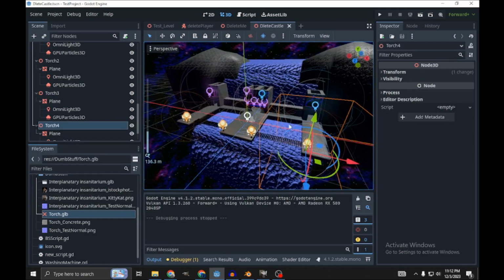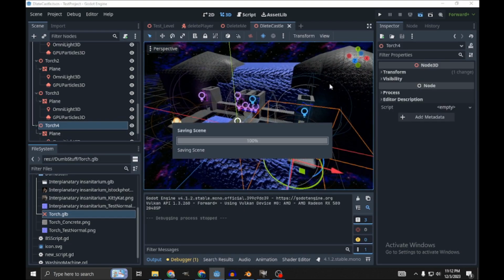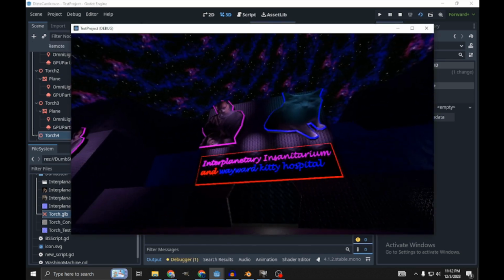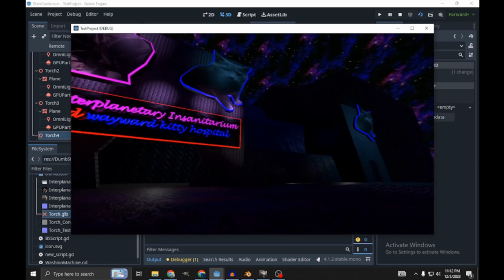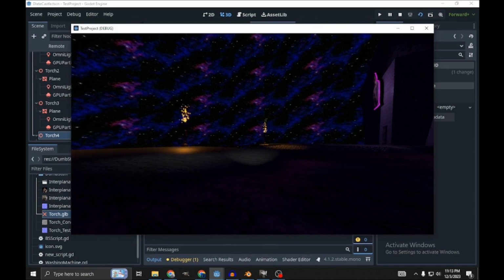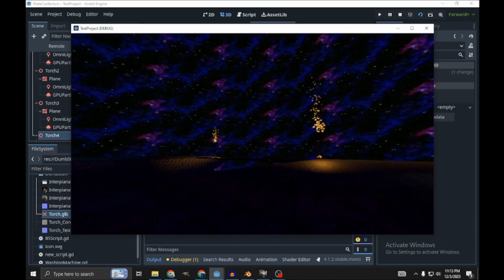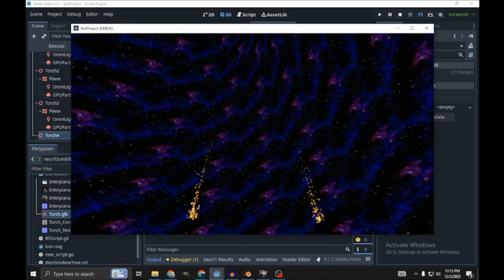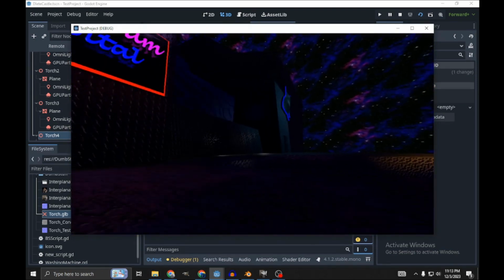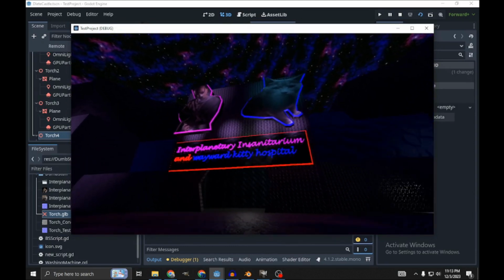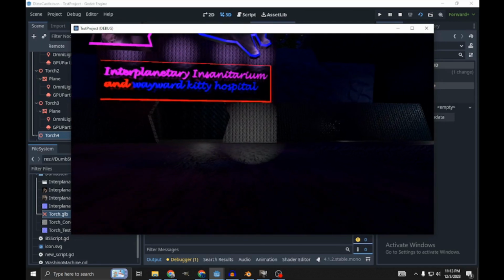So here is the map that we made in Godot after we exported it from Blender. And yeah, I show you how to do stuff like this. It's going to be free. It's going to be up on YouTube. It's coming out in the next couple of weeks. I just wanted to post this to let people know about it so they tune in for it. The torch I make, and then I make the signs in the tutorial so that people know how to make stuff like that. And then I kind of leave them to make their own base.